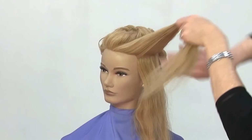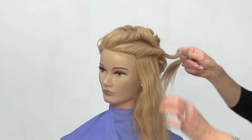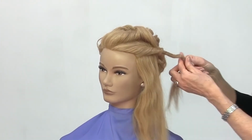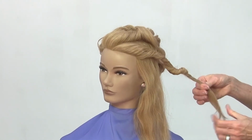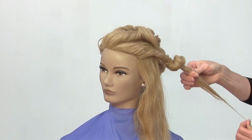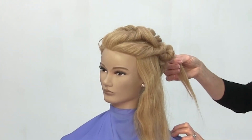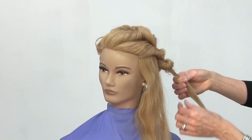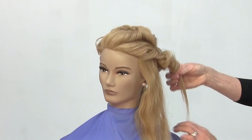Now, I said to you at the beginning, I'm going to take you on a journey. And just to give you a heads up, in a moment, I'm going to pull this whole thing apart. Because it started to look like a bridal hairstyle, which is fine if she's getting married. But what if she's just got divorced and the last thing on her mind is marriage and you're doing this bridal hairdo? It's not going to go down very well, is it?